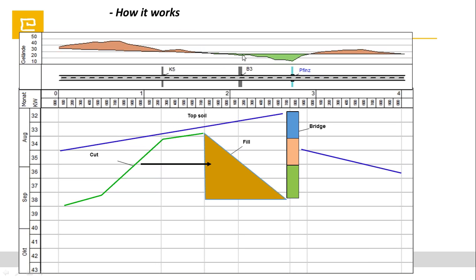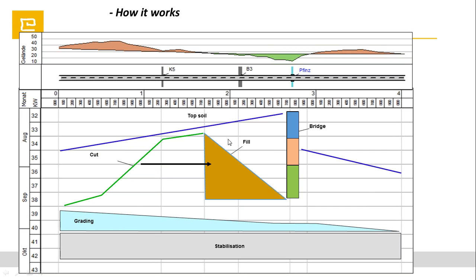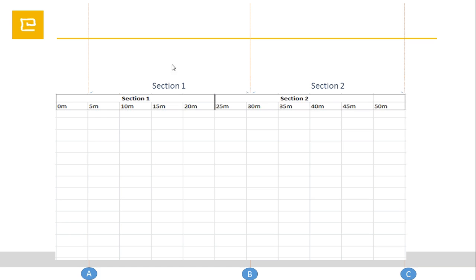Of course, other works can be added, and this is a 4 kilometer project for a road example. We just give the road example because everybody understands roads, and this is an explanation of how to use linear planning in your projects.